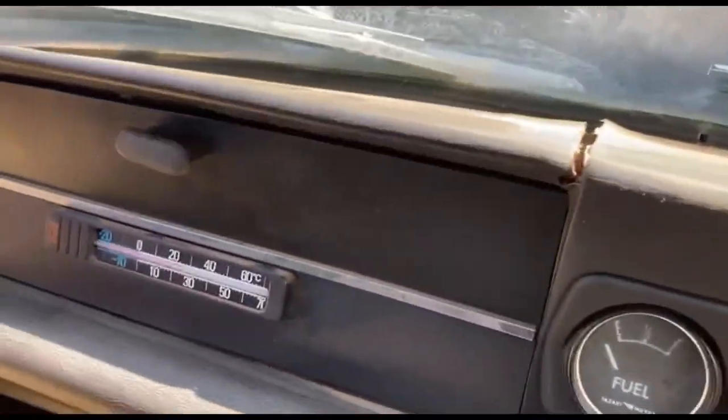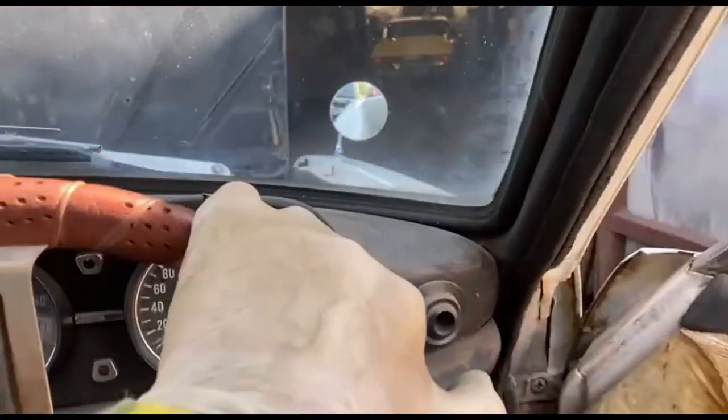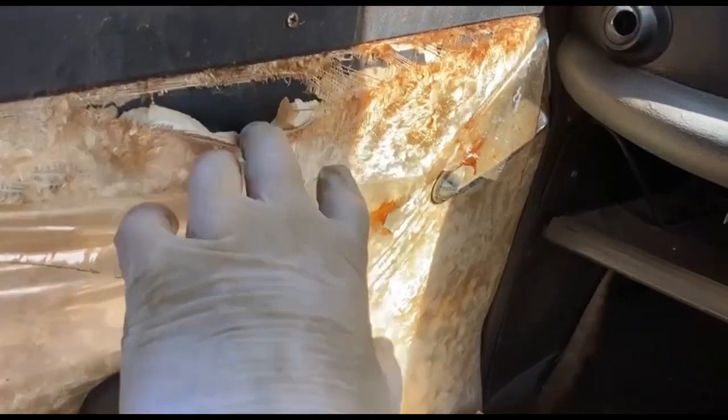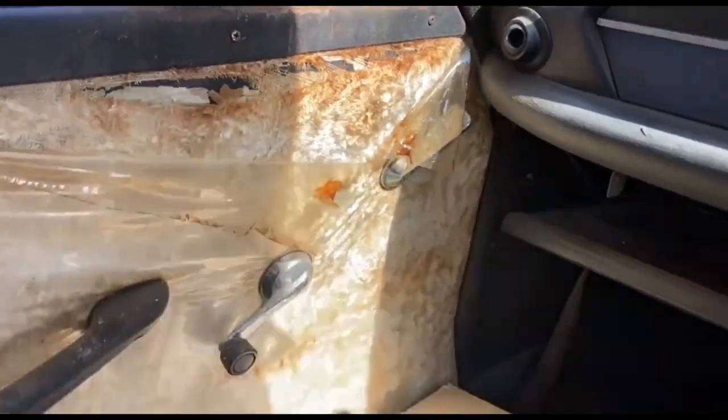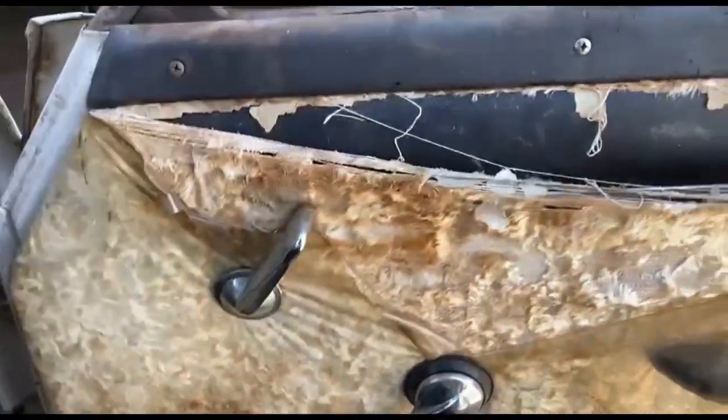I've actually given you a tour of the interior, have I? Couple of cracks in the dash. Well, it's been out in the California sun. The head lining looks reasonable. I put these covers on the door cards. Maybe I'll do another video on that another day, probably a couple of months' time or something.